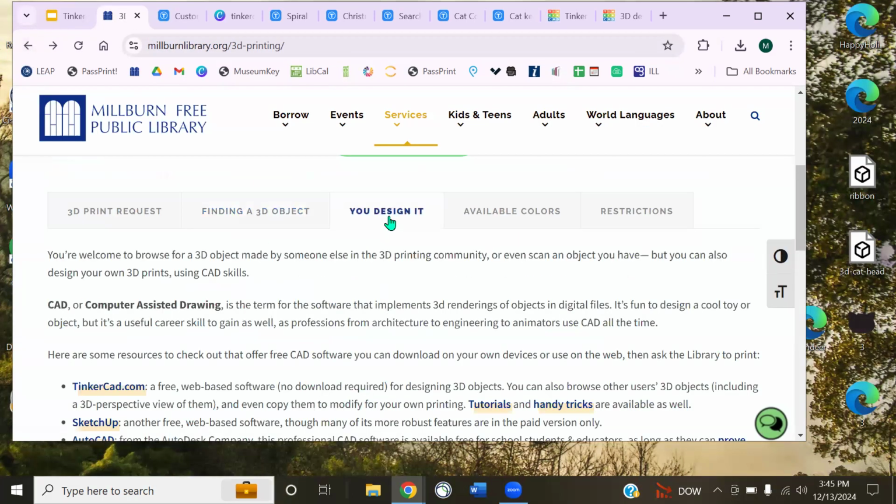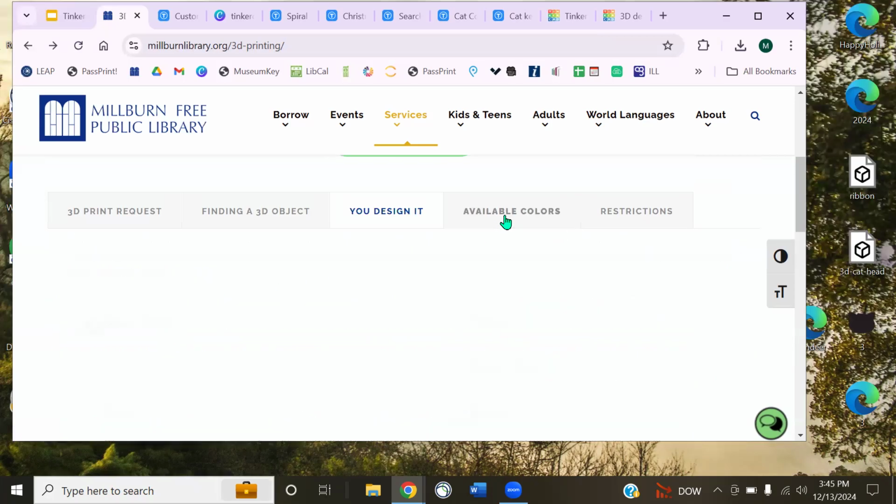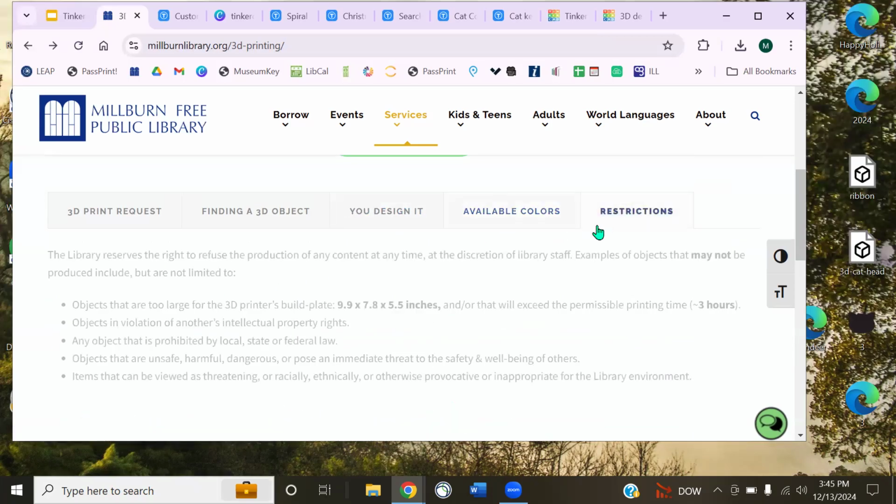That's that. You design it. This again is going to be the page that we'll be at. I've listed a couple besides Tinkercad. Tinkercad is free and it's pretty basic. It's really easy to use. Hopefully we'll pick it up within a couple minutes. But we'll see that it does have some limitations since it is the most basic one. So you might take a look at these two if it's a bit too basic for you to build lots of cool detailed stuff. We also have those two listed, and then we just have additional rules down this way.